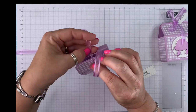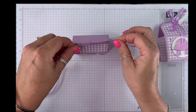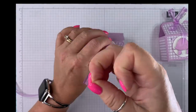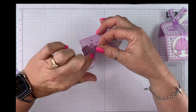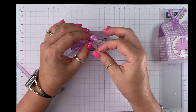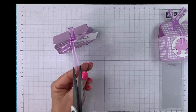Okay, so we want to bring enough through to tie this in a bow, okay? So what I'm gonna do is get it just like that, and then I'm going to thread the greeting, okay? And then I'm gonna make my little bunny ear to tie the bow. Okay, I'm just gonna trim the ends of the ribbon, and then we just need to add, whoops, what happened?